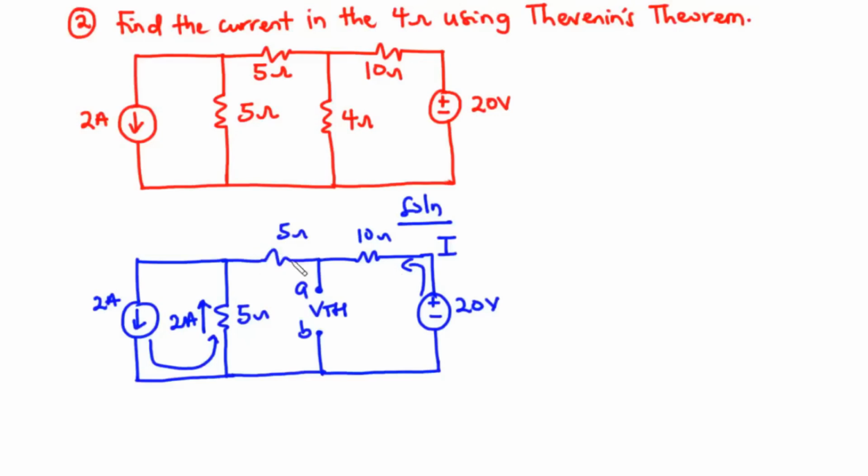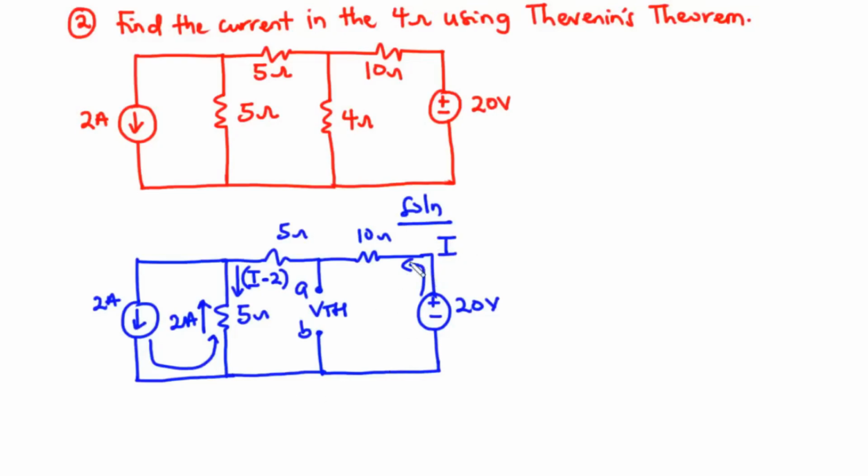What this primarily means is that we have I flowing through the 10 ohm resistor and the 5 ohm resistor. At this point the total current that flows through the 5 ohm resistor is I minus the 2 amperes current flowing through the 5 ohm resistor in the anticlockwise direction. So the total current flowing through the 5 ohm resistor is I minus 2. We have no current flowing through this branch because this is an open circuit. So all the current would flow through this direction and then return to the negative terminal of the voltage source.